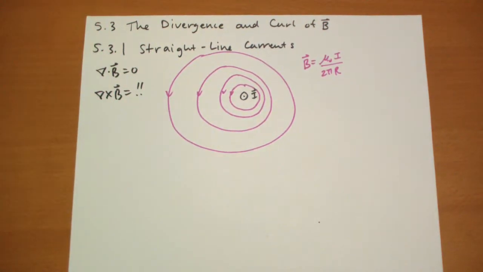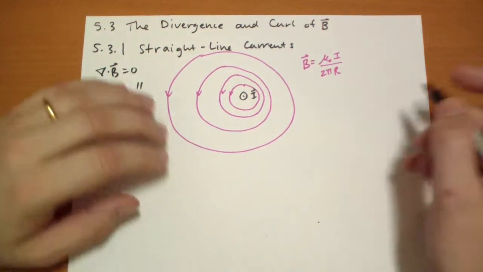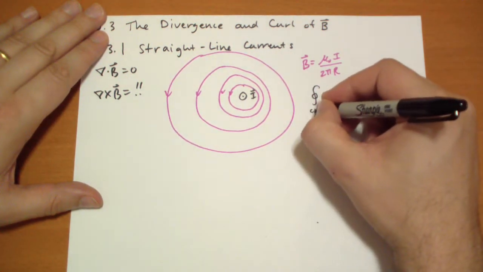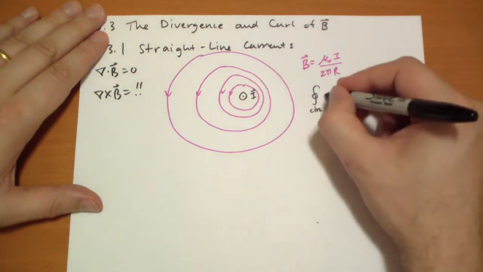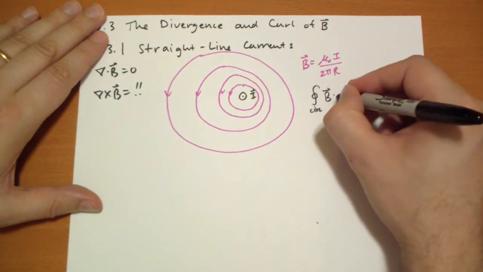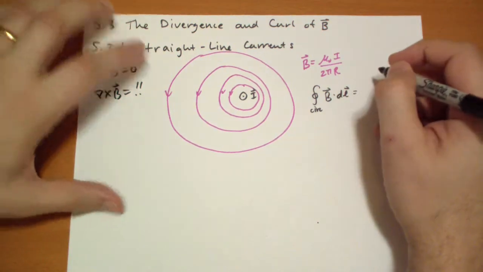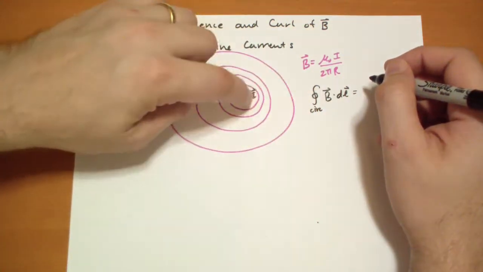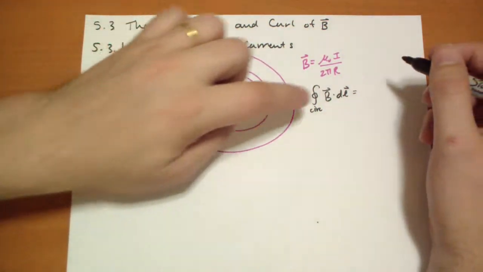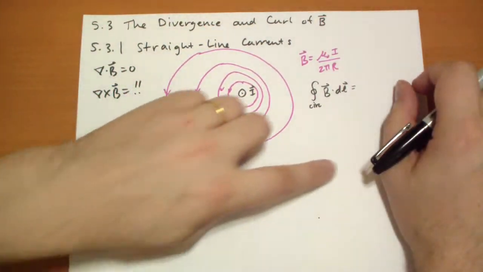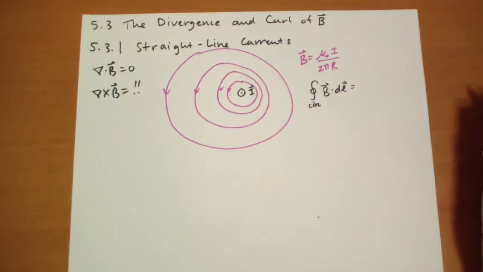So depending on where you take the curl, but for circles, let's draw circles around this with our integral. We're going to do the closed path integral of a circle of the B vector dot DL vector. So we're marching along in a circle, and at every point we're going to take the B vector, dot it with the line segment to see how much aligned they are. We're going to add that all up and see what we get.